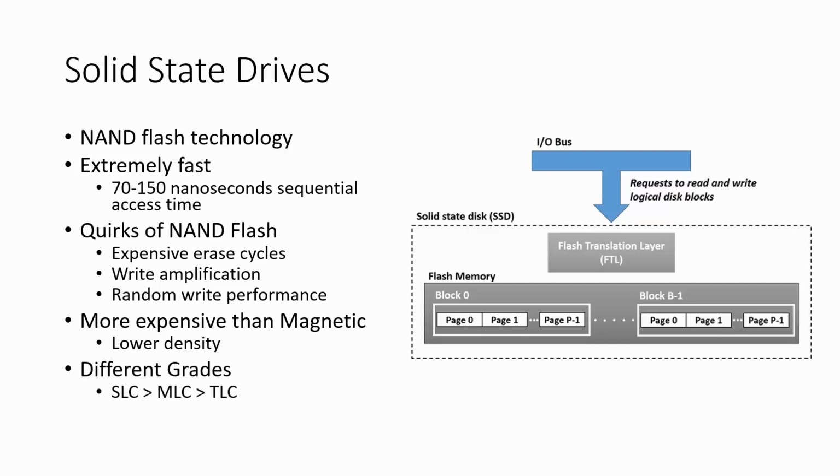And there are different grades of solid state drives. So the flash memory used dictates the performance as well as the price. Now, the most expensive tends to be SLC. They're much less dense than the other solid state drive technologies, but they're also quite fast and consume a lot less power. In comparison, MLC and TLC are much denser, but they suffer from slower performance and also tend to consume higher power than SLC based NAND flash.